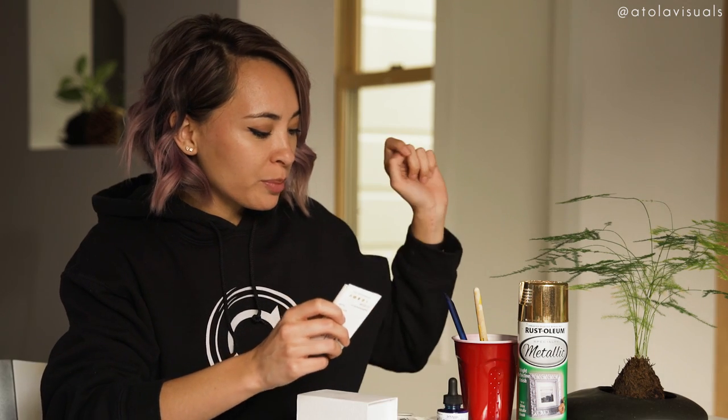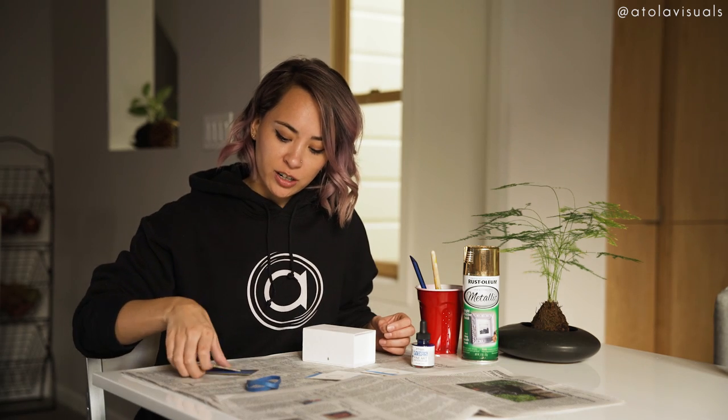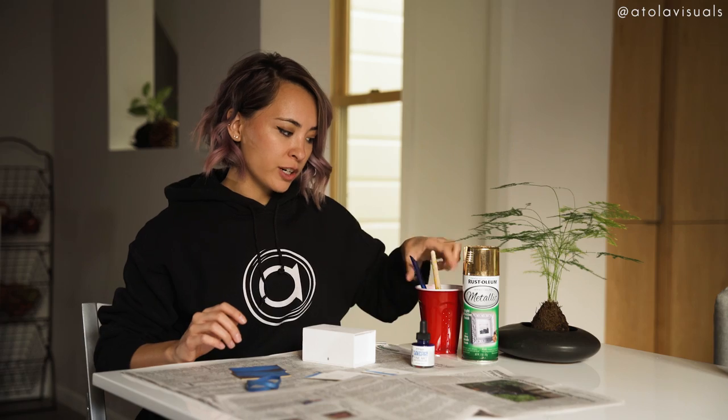We've got some gold spray paint and some cobalt blue watercolor paint. We're going to be painting each one individually — a lot of work, but totally worth it. Other things you'll need are rubber bands, and I use two extra cards for the front and back so I don't spray paint those. You'll also need brushes, a beer pong cup, water, newspaper, and go outside because you don't want to be spray painting indoors.